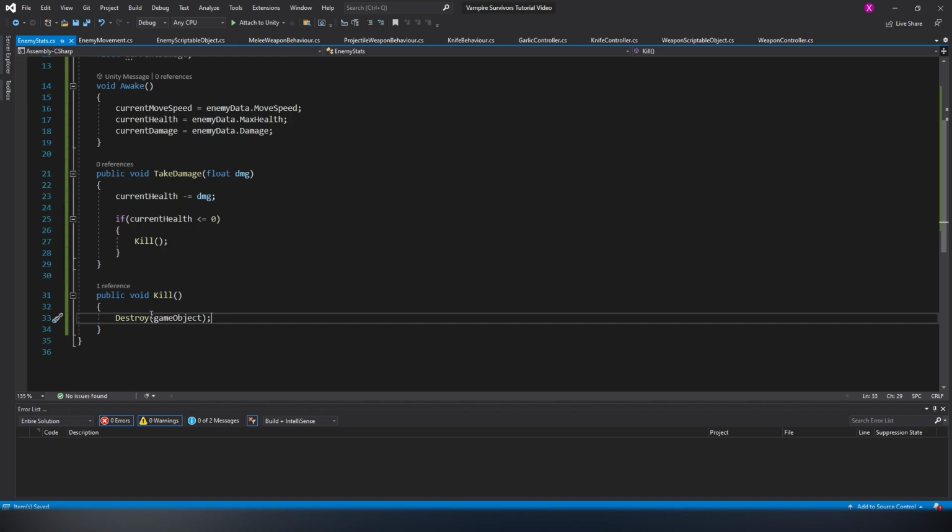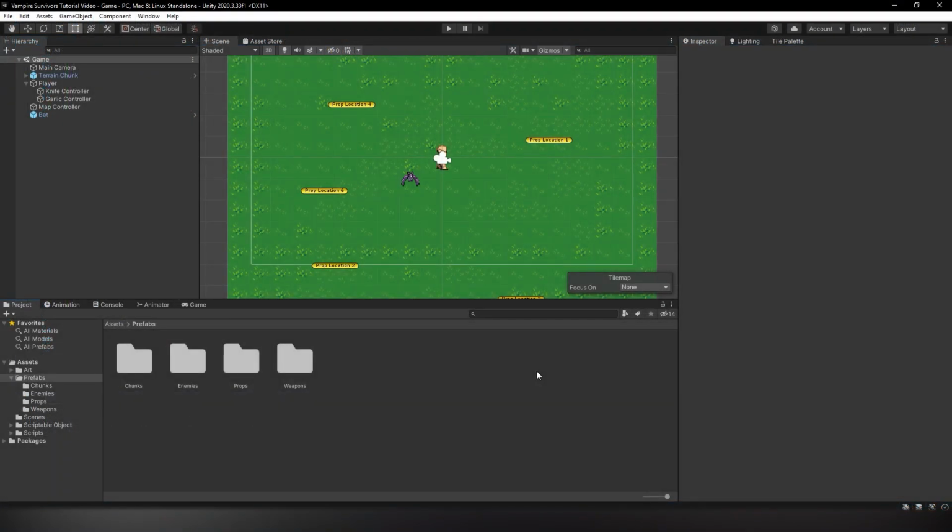Alright, great. Now this will basically allow us to input the amount of damage to be dealt to the enemy and check if the enemy should be dead every time damage is inflicted. We can leave this be for now and expand on it later on. Now it's time to detect enemies and determine how they take damage. We'll begin with the projectile weapon, which is the knife weapon, before moving on to the melee weapon.